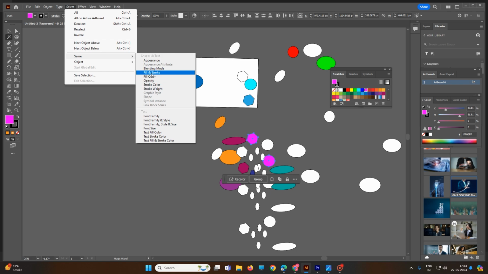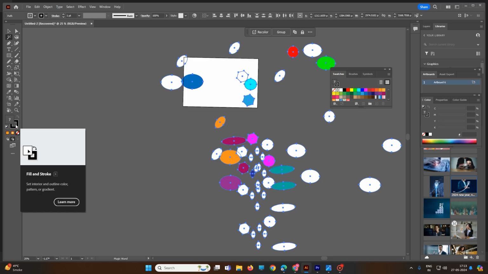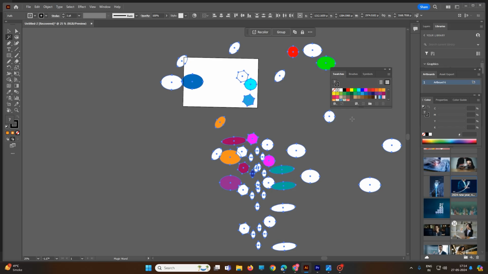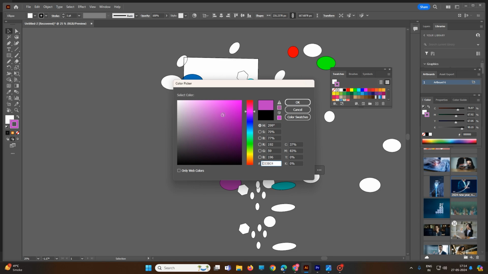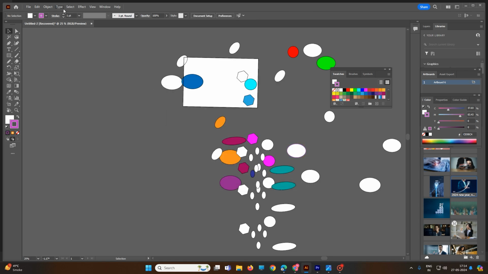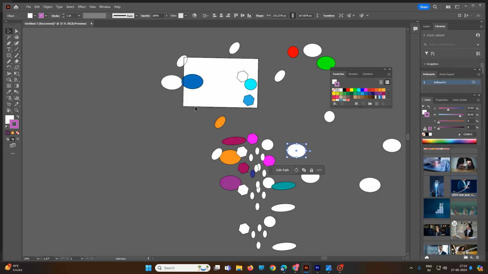If I change one stroke to a different color and then select the same stroke color, only one will be selected.